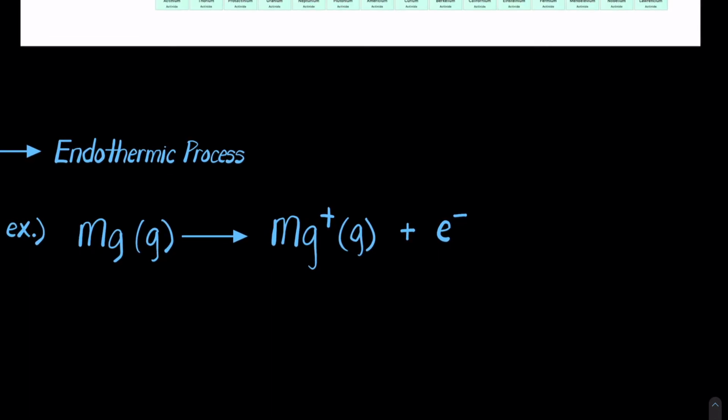The first ionization energy will always be smaller than the second, which will always be smaller than the third, and so on. One thing to take note about ionization energy is that if losing a certain number of electrons gives an element a noble gas-like electron configuration, then removing a subsequent electron will cost more energy.